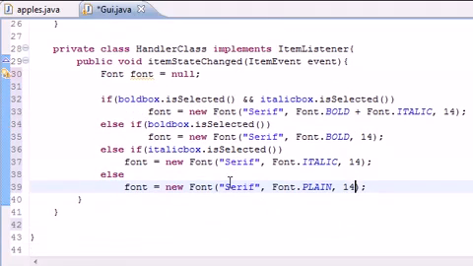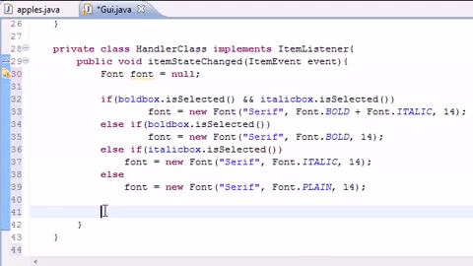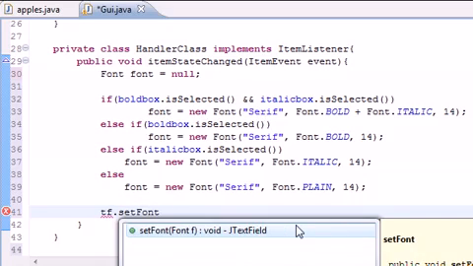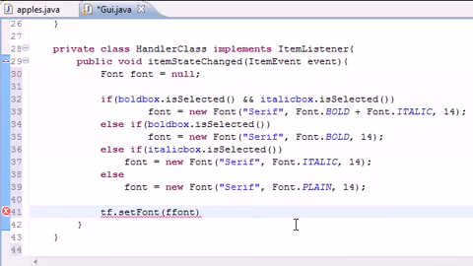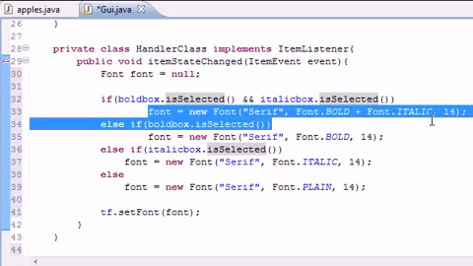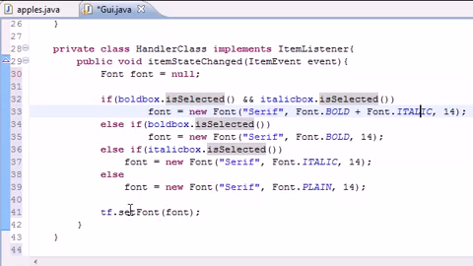So now, well, looks like we're good to go. And the last thing we have to do, now that we actually changed that font, we actually need to set the font. So in our text field, we need to set font equal to that font that we just changed. So this pretty much says, alright, depending on what you selected, I'm going to style the font a certain way, and then at the end, when it tests for all the styles, it says, alright, I'm pretty much just going to set it on the screen right now.